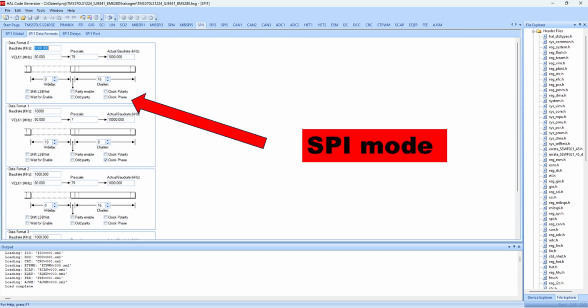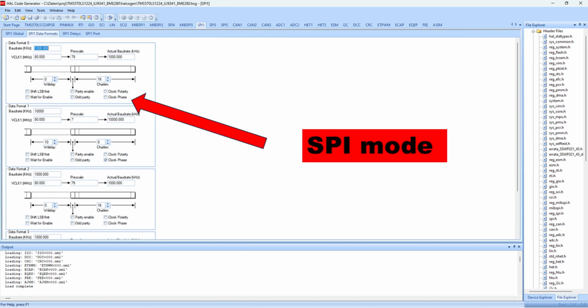In this project, I retrieve data from the BME280 environmental sensor and display it on the WaveShare ILI9341 LCD. I'm using SPI as the interface. The drivers are generated by Halcogen. Both the BME280 and the ILI9341 require SPI mode 0. This means that the clock starts at idle and that sampling occurs on the first edge.